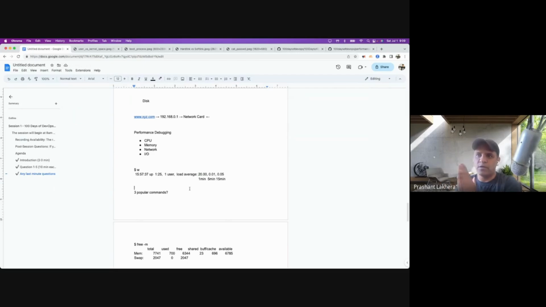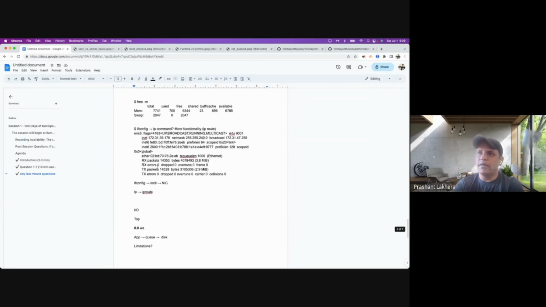My CPU is overloaded. Or maybe the RX or TX errors are high, so I know there's something going on with the network card, or the IO wait is like 150, so I see something is going on with the IO wait. But what exactly am I able to deduce out of all this output?